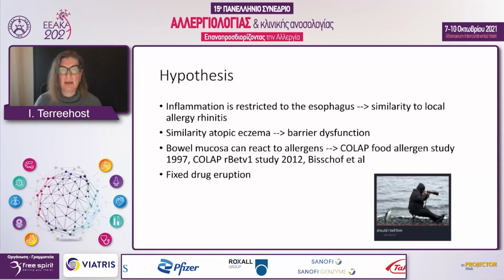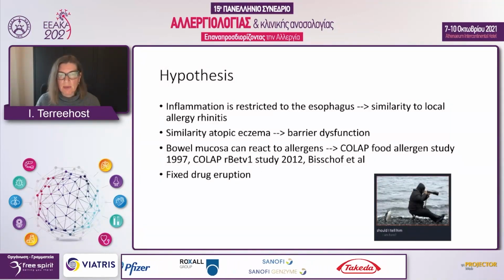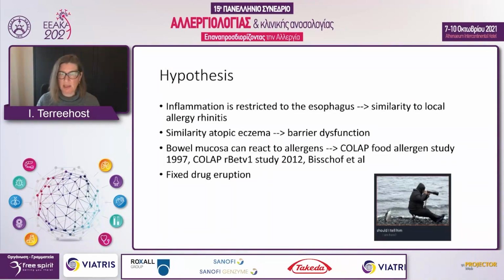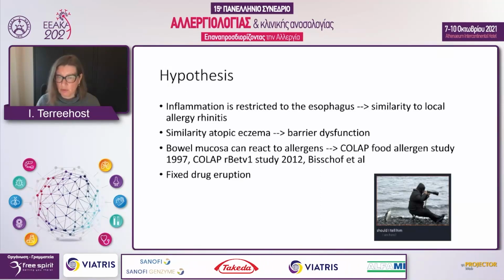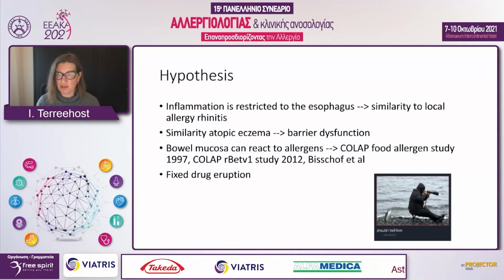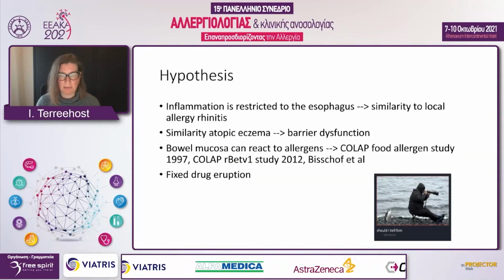And what we did in the AMC is that we considered a few things. We have an inflammation that is restricted to the esophagus, which bears similarity to local allergic rhinitis, where you do not have a response in the skin prick test, not a response in the blood, but when you actually do provocation tests in the nose, you see that people respond, which was shown in a very nice research by Carmen Rondon from Spain.